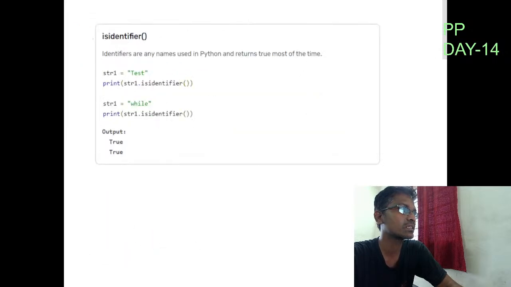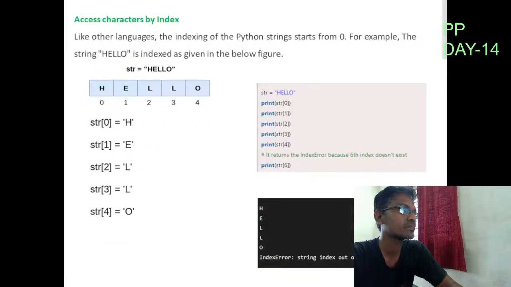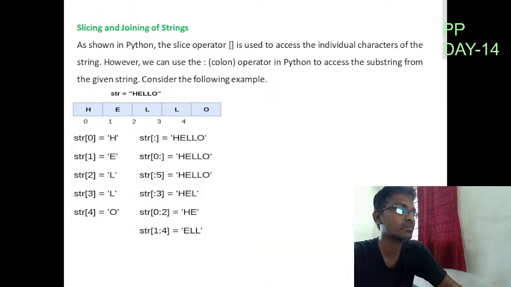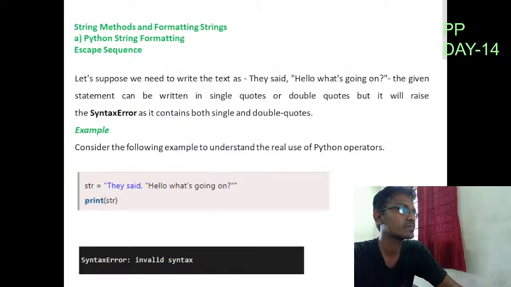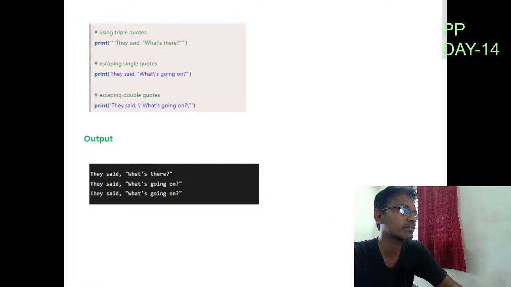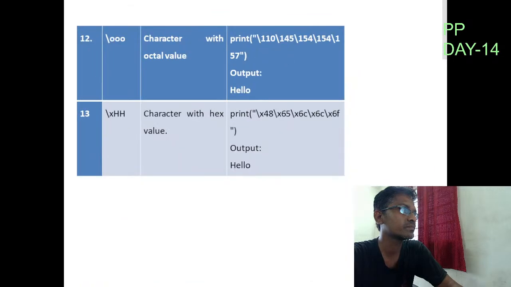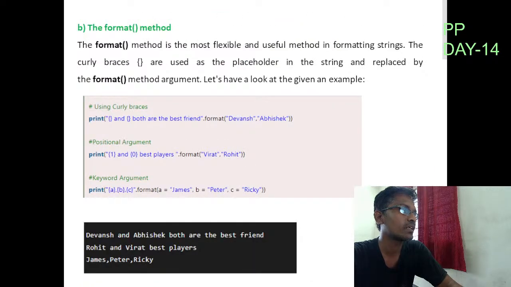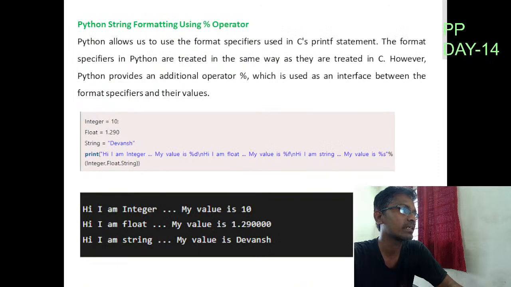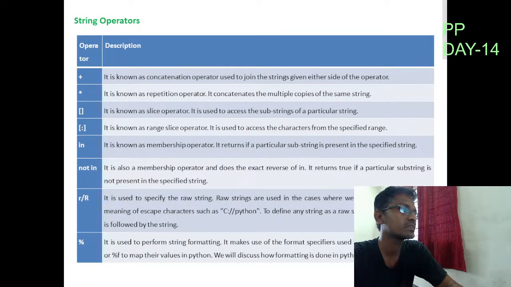We also discussed accessing characters by index, and slicing and joining operations. And we discussed string formatting methods like the escape sequence method, the format method, and using the percent operator. These are the topics we discussed in the previous class.